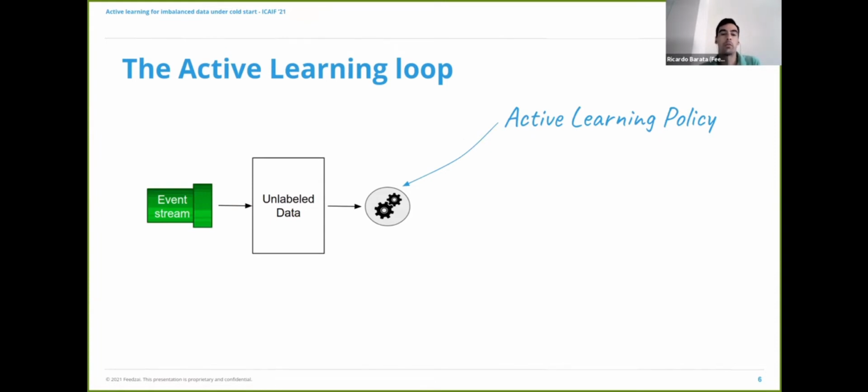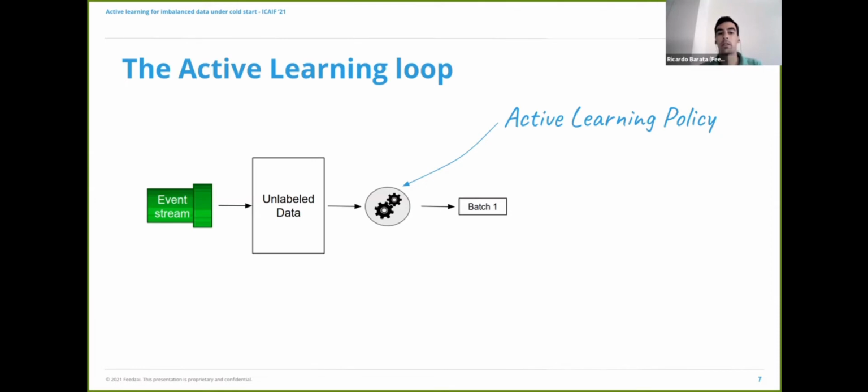One technique that you can use is active learning. We apply an active learning policy, which can be one of several, that will fetch a batch of transactions from the unlabeled pool.